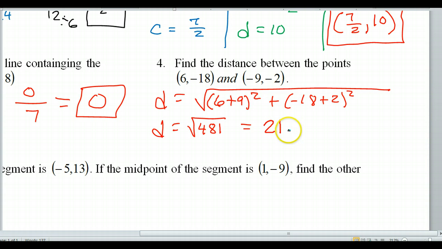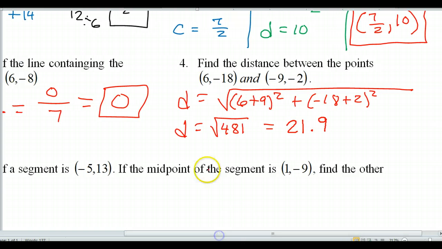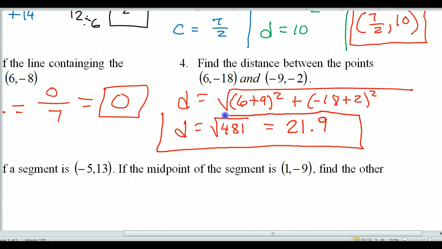21.93. So I'll just call it 21.9. No, because the next number is only a 3, so we leave it. And do we have to put the decimal? Definitely. Definitely don't round to a whole number. Give me at least the nearest tenth. Give me at least 1 decimal place. Okay, so this is what I want to see for number 4. Please remember to give me both the radical and the decimal. Thank you.